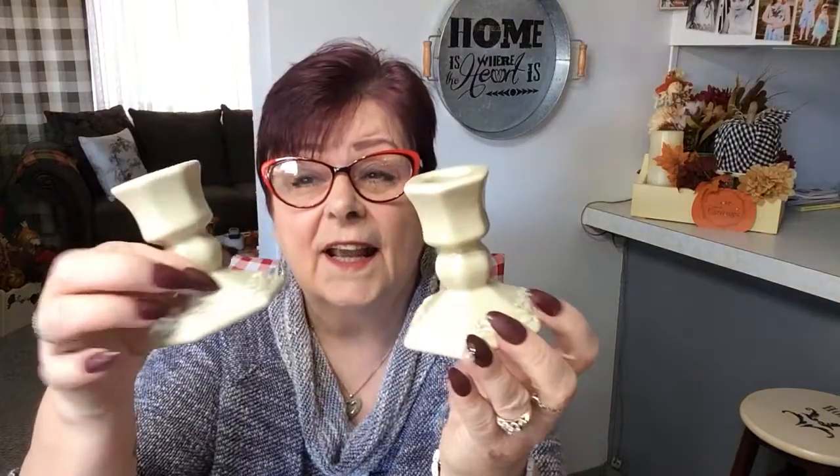Then something caught my eye — I couldn't believe it because my Dollar Tree, I went in yesterday and they didn't have any — but they did have the candlesticks for 50 cents in this store. The funny thing is there's no place to stick a candle; it's just like a slight groove. But that's okay because these are going to be used for my tiered trays. So I've got three of them. And then these were $1.80 — they're Party Light brand. I got two of them, but I can always chalk paint them if I don't want that color. So that's what I got from those two thrift stores.